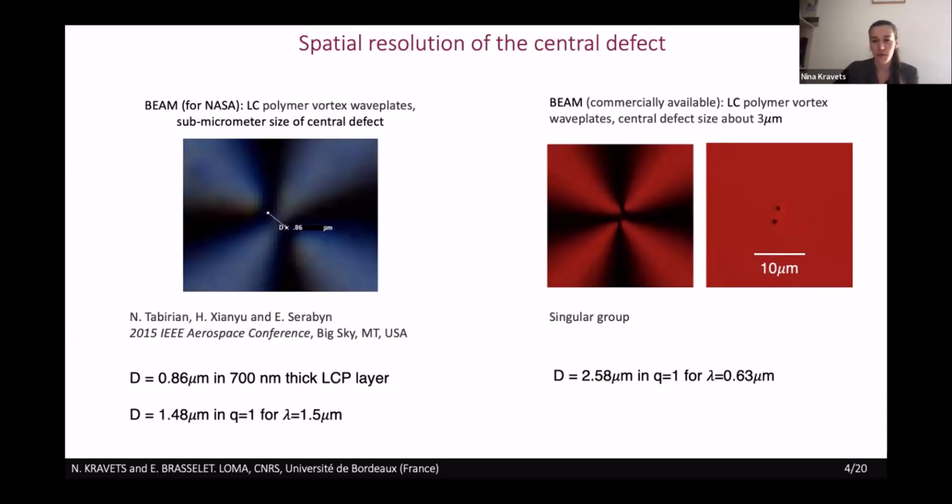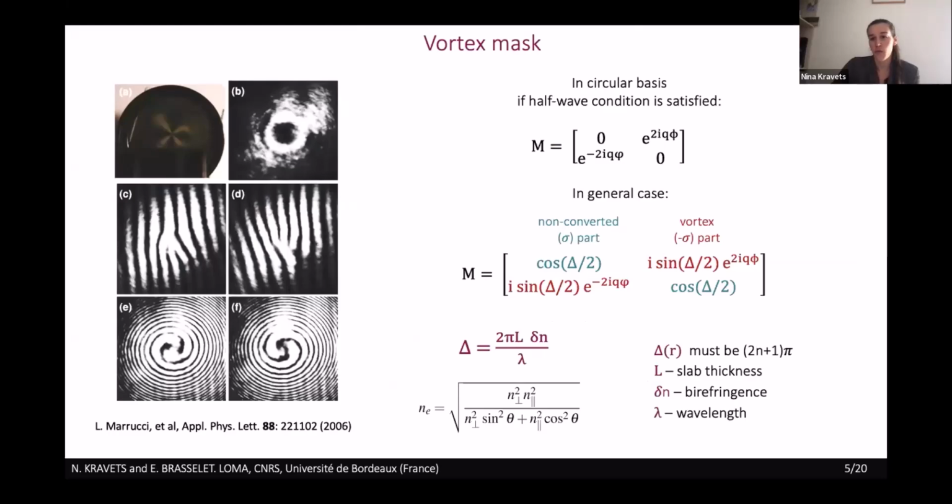And then the other requirement for these masks is, of course, the phase delay. I'm sure that you are all familiar with this kind of mask, but I will just go really briefly through the concept of those liquid crystal polymer-based phase masks. So the idea is to create the phase plate, the half-wave plate, with the birefringent axis structured around the center of the mask. In image A, we see the cross-polarized image of the liquid crystal polymer mask, which is basically the phase plate, the birefringent axis of which is doing one full turn. So the associated topological defect has charge +1.